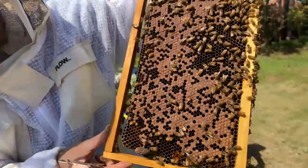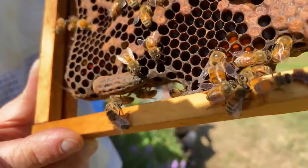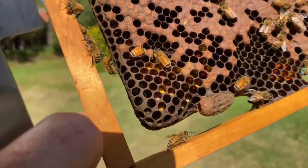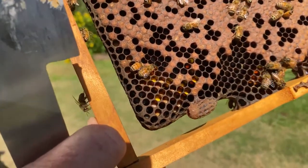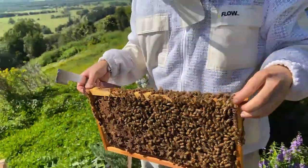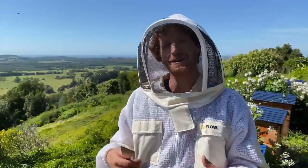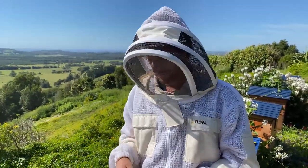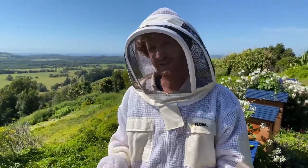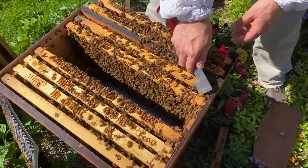What we have here is a queen cell — look at that. I want to have a look down there. This is a pretty old frame so it can handle being tipped. There's nothing in it yet — it's a queen cup. It looks reasonably neat, showing they haven't actually used it for a queen yet. But it could be a good idea for this hive to supersede its queen and hopefully get genetics that are more hygienic for cleaning out chalk brood. This is why it'd be hard to prove whether the banana thing works or not — the hive might re-clean itself on its own, or get on top of it as the colony gets stronger with more nectar coming in.